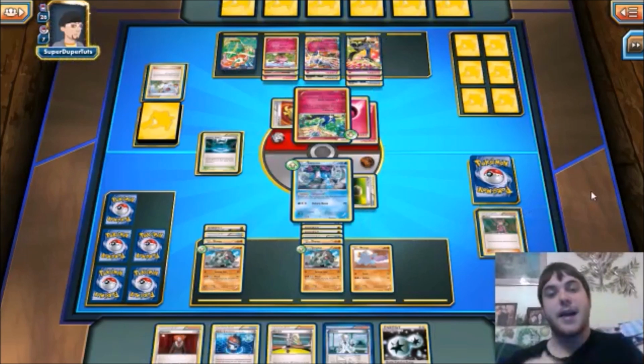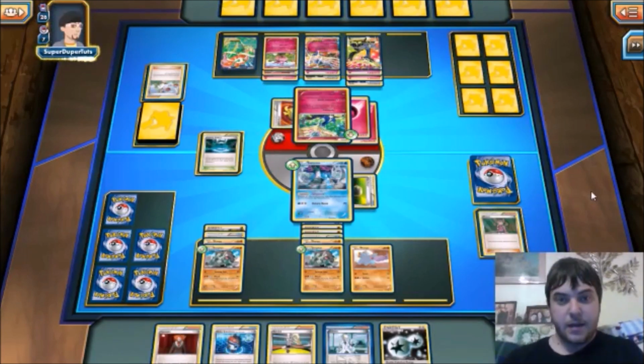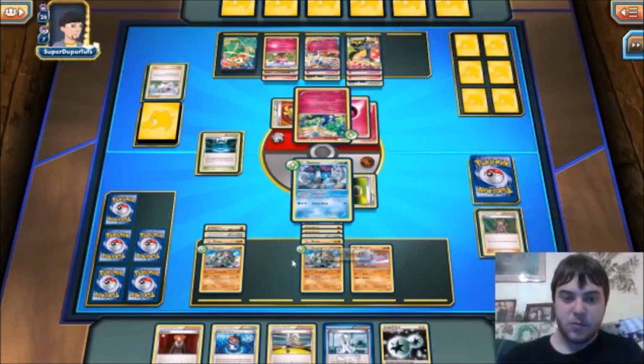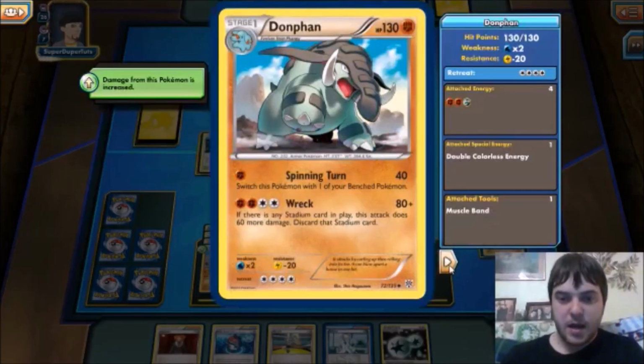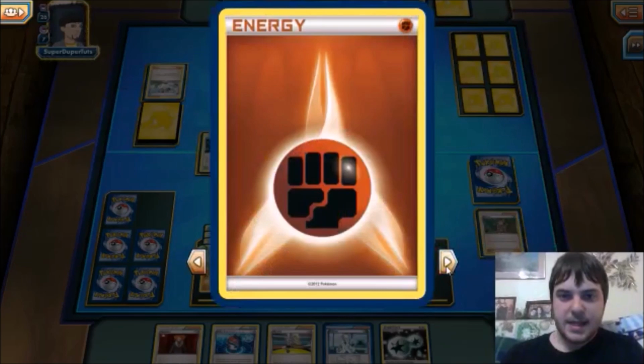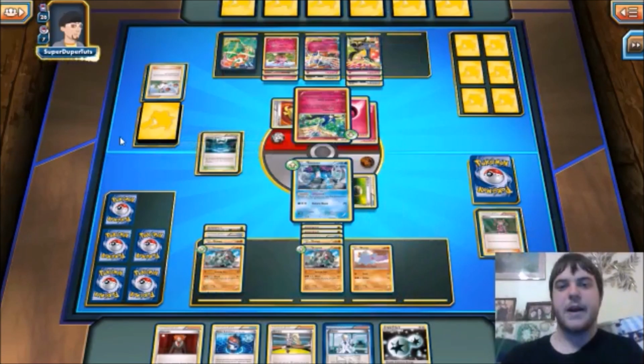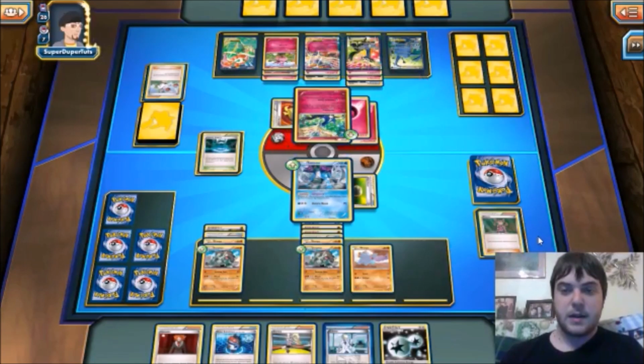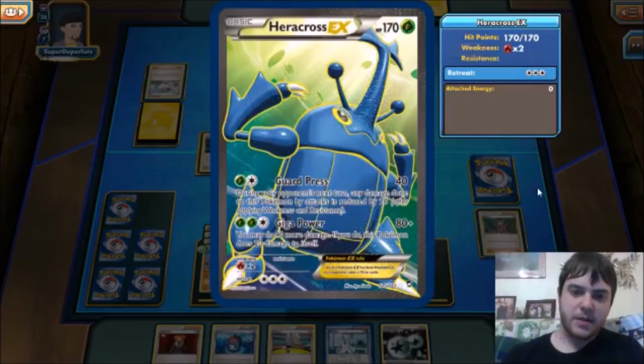Actually, I kind of like this hand better. I have the Lysander. I can Lysander out something big, like that Xerneas with all the energy on it, and I believe Wreck will knock it out. I'm doing 140, 60, and then 80 with the Fighting Stadium. So that will be a knockout on the Xerneas. And we just see a Heracross come out, interesting.